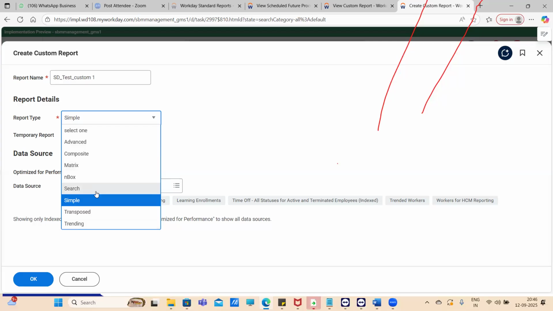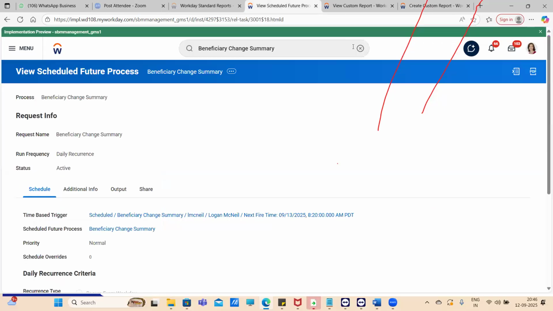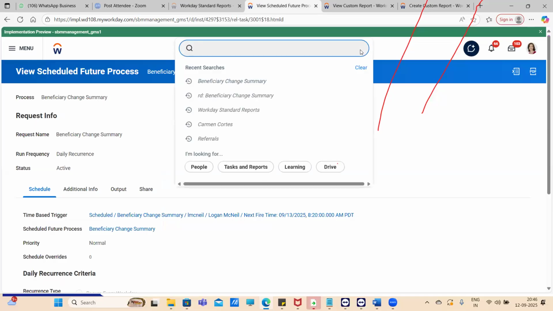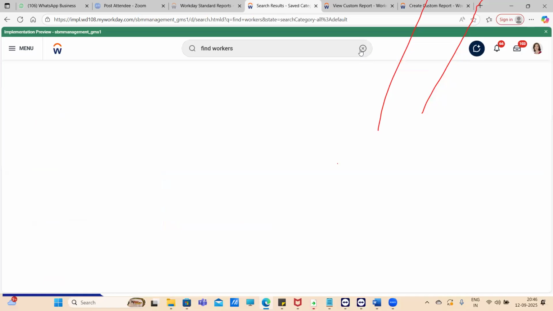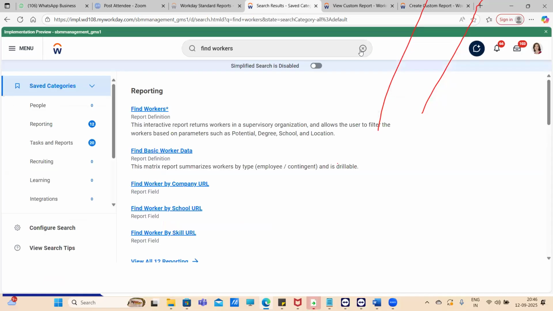Okay. Search reports, most, 99.9% guys, search reports are always delivered kind of things. I'll show you one search report, how it looks. Example, Find Workers. It's a Workday delivered search report, guys.